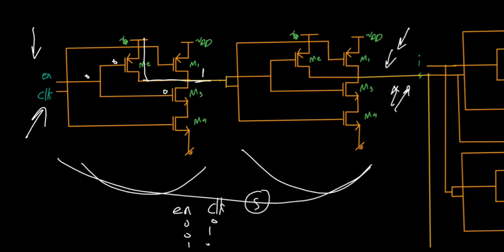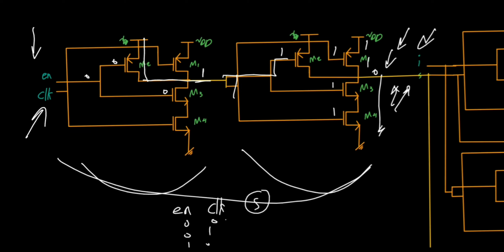This 1 is connected to the gates of all the transistors, right? So we have 1 at the gates of all of these 4 transistors. 1 causes the PMOSes to turn off, acting as an open circuit, and M3 and M4 turn on because they are NMOS, acting as a short circuit. So this wire would go to the ground through the M3 and M4 path, having the value of 0. From then on, we know if S is equal to 0, then the out wires would have their previous value, whatever that is, and changes in the I wouldn't have any effect on those values.